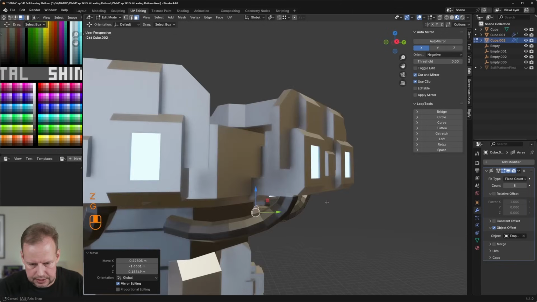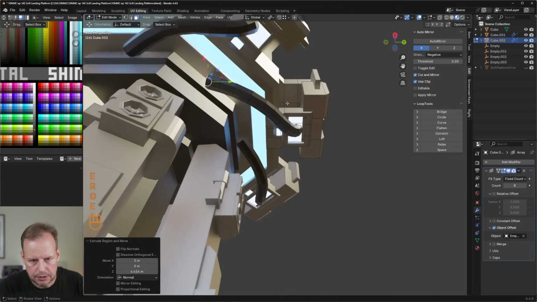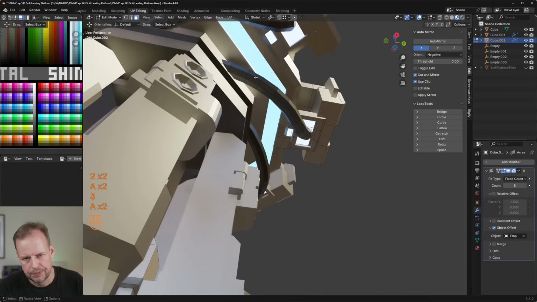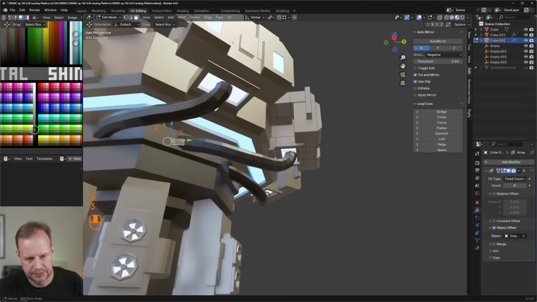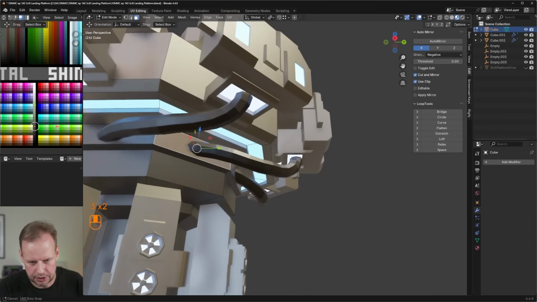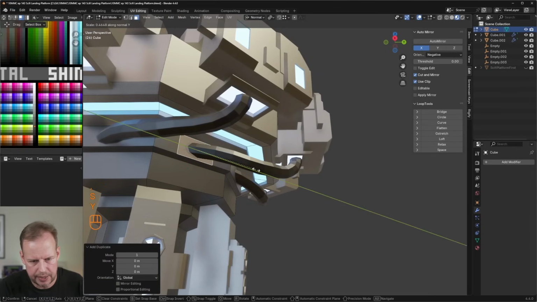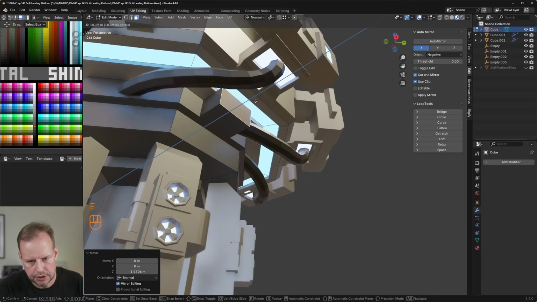And then, where am I? There we go. E to extrude, rotate, and then E to extrude, rotate. E to extrude, rotate. I didn't actually time this thing now, so I don't know how much extra time I've spent, but I guess we can see that later on. If you're sitting here with gray hair now, then we know I spent too long on it. So Shift E to duplicate it, comma, go to normal, scale on the y-axis, bring it in a bit, and E to extrude. And I think I'm gonna just do it like this.